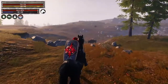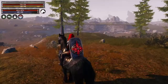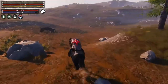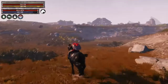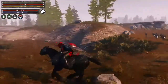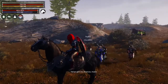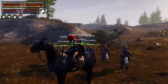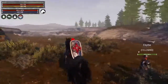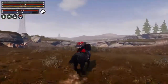Oh, what do we got here? We want to actually go up that way, but... Alright. Well, I'm sure my guys can take this buffalo out. Are they gonna do it? Oh yeah, they're fighting him. Fully packed, you don't need to... Look at him. He's getting right into the middle of it, and he doesn't need to. But you know what? He's pretty powerful, but I still worry about him with 3.0, because it did nerf him quite a bit. Poor guy.